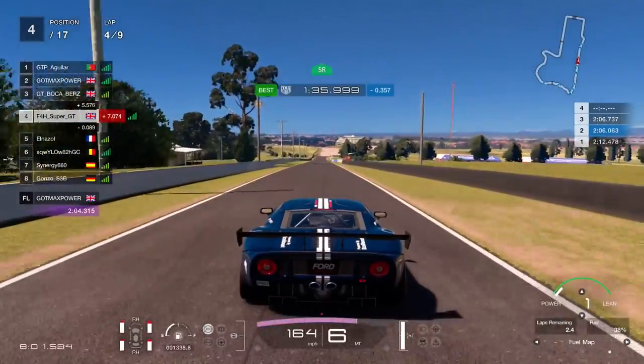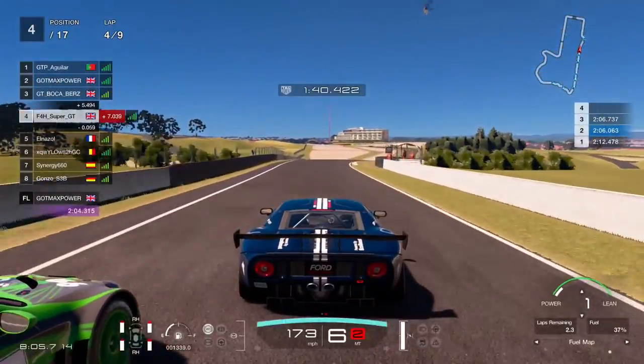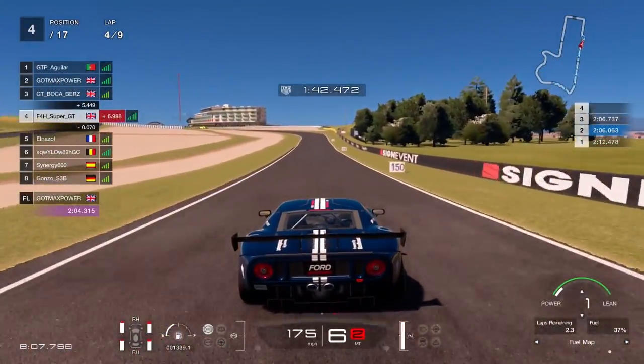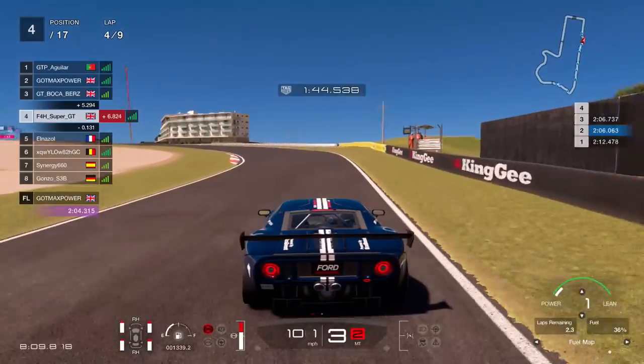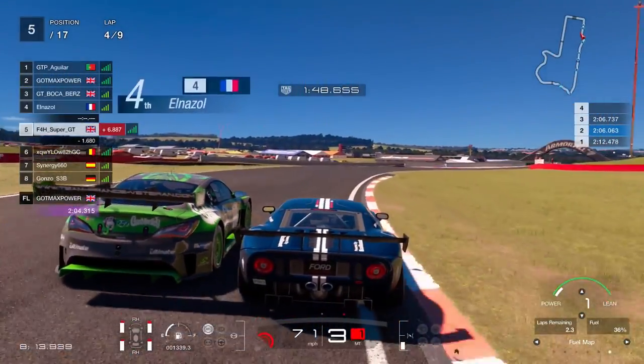So the Lexus, a different Lexus, actually no, it's the same Lexus. And is he going to be able to go for the pass? No, I've blocked the right hand side. He's going to have to go the long way around through the kink and then go for quite a big move into the hairpin, into the chicane.